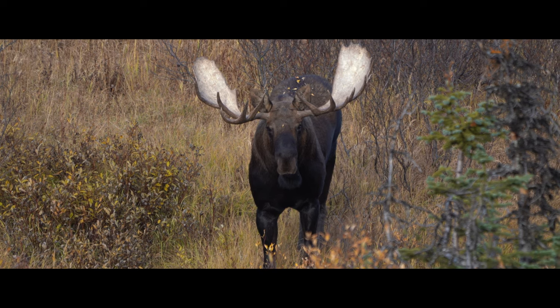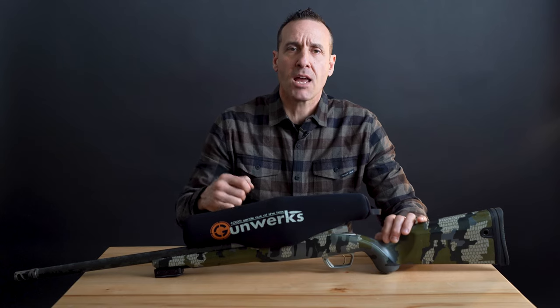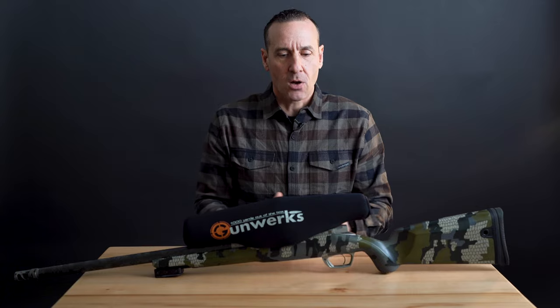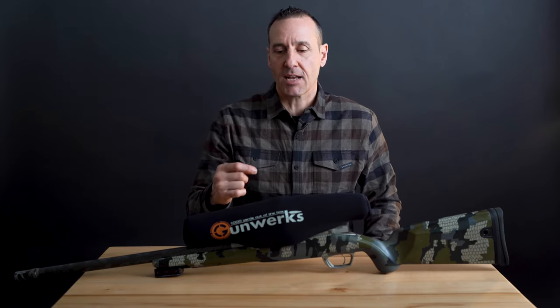I use this generally for larger game — moose hunting, bison. This is my go-to. When I'm in the mountains, I have the exact same platform but mine is typically in a 7mm, which I really find is better suited for mountain game — a little lighter boned. Sure, you can use the 7mm on moose, no problem, but I really like that caliber for mountain game and slightly smaller animals. I don't get super technical about what caliber I need at those distances. The flat-shooting 7mm at high speed is just a really good round.